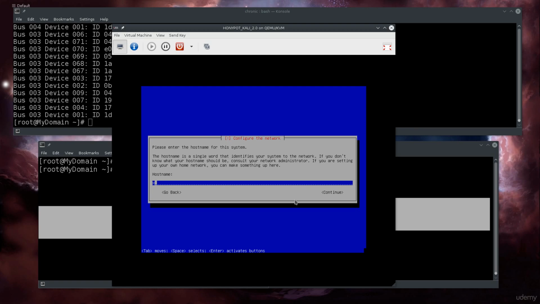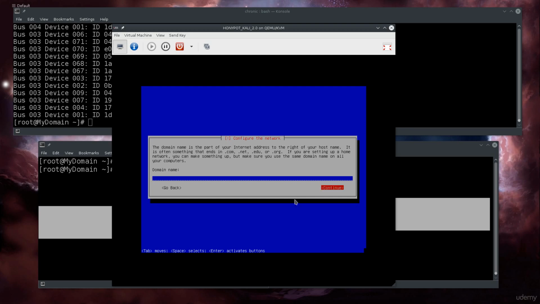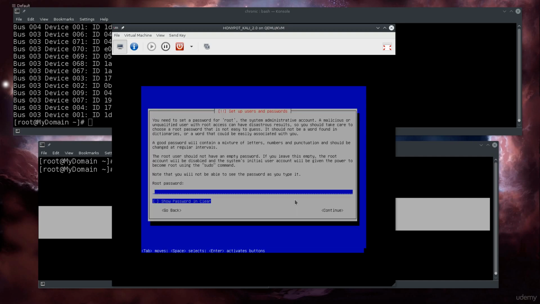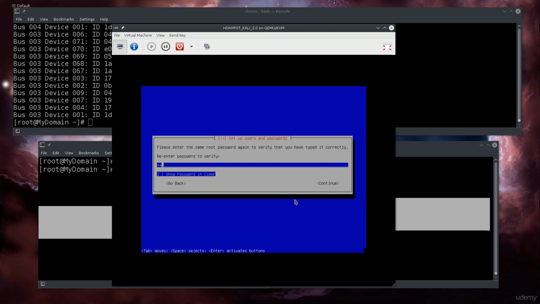Select your host name. My host name will be my domain 01. Go ahead and continue. So just select your host name. You can change your host name later on. It's not a big deal. Type in the root password. Type in something that you will remember. I always advocate really strong passwords, but since this is a virtual machine, perhaps an extreme degree of caution is not necessary. I myself am just going to go ahead and type in test. I would recommend that you type in something better in there.